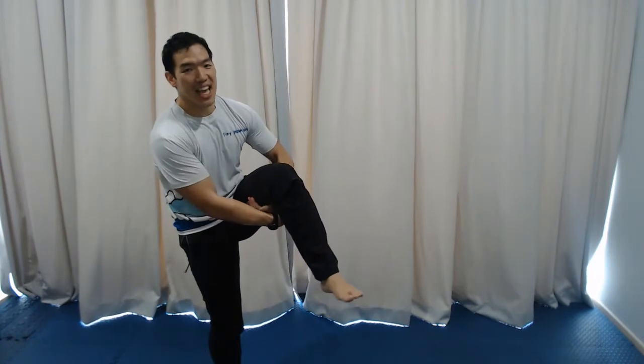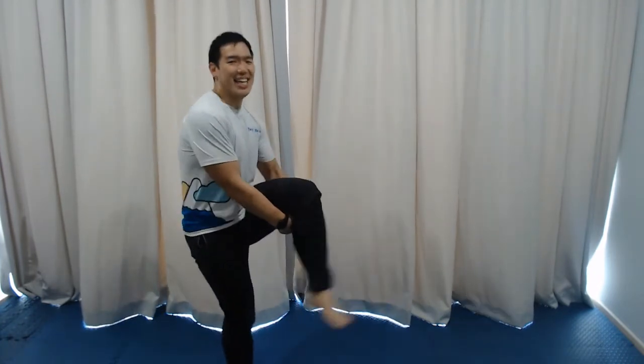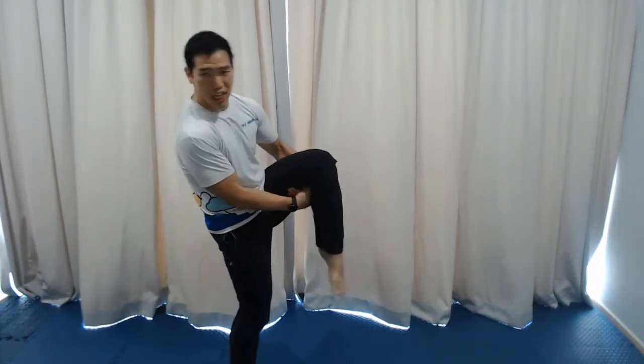Let's hug the other leg. Hug your leg like this, and shake, shake, shake, shake, shake, shake, shake. Whoa, whoa, whoa. It's like a little piece of jelly there. Shake. Great job. The bear looked at his hands.